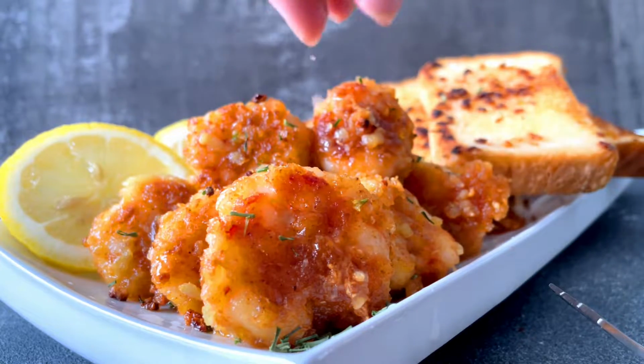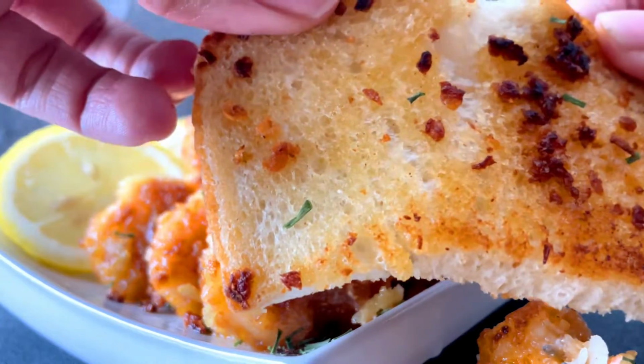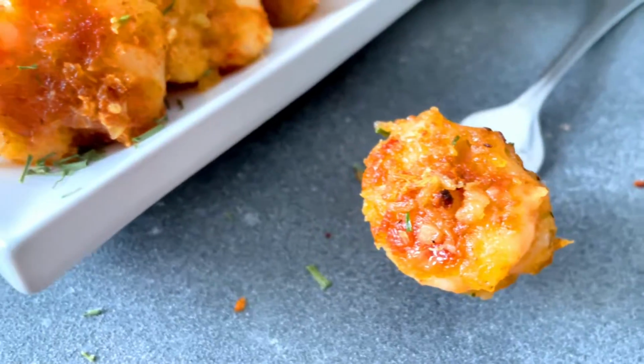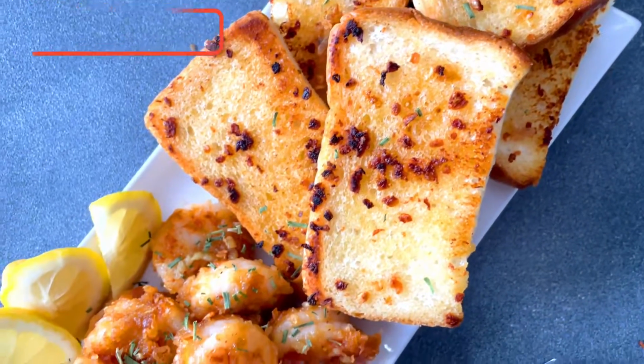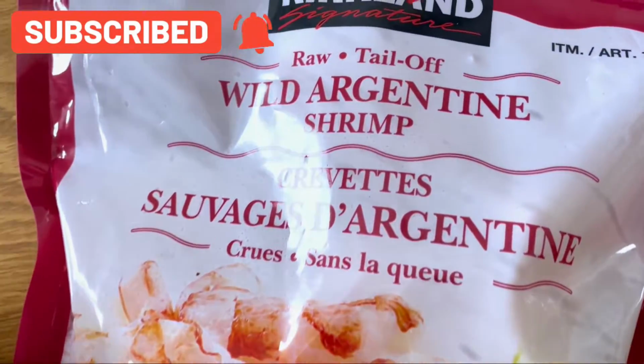If you're looking for something quick, delicious, and something that's going to please every single person in your house, you have got to try this crispy garlic butter shrimp recipe with my stovetop, no bake garlic bread. It comes together in no time, and I promise you, you will be making it again and again. So let's get started with the recipe.